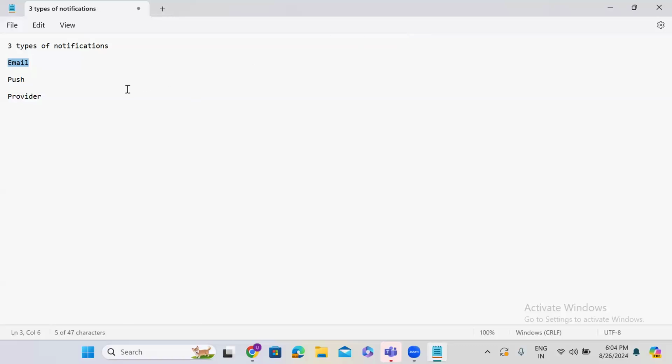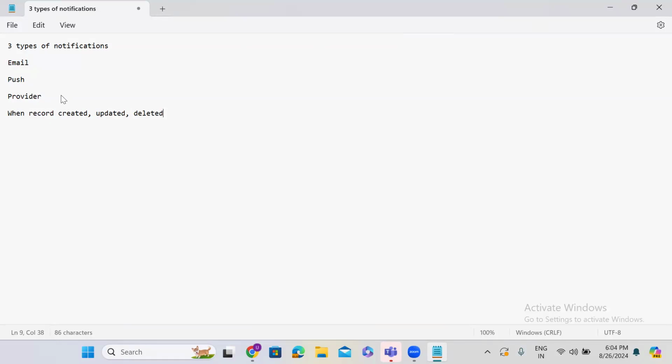Okay. So these email notifications will be sent out when a record is created, updated, or deleted. Let us say when an HR case record is created.